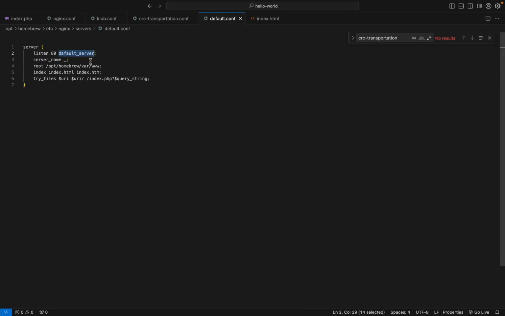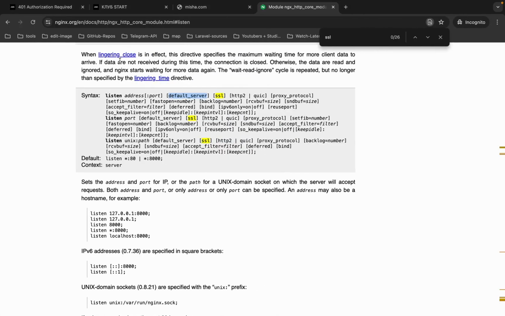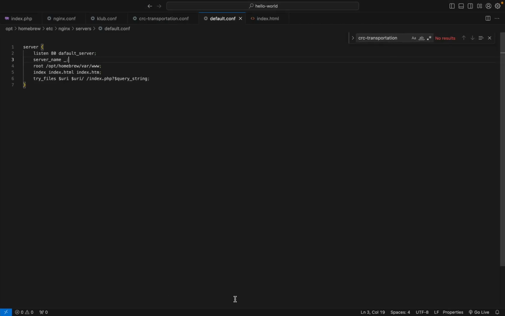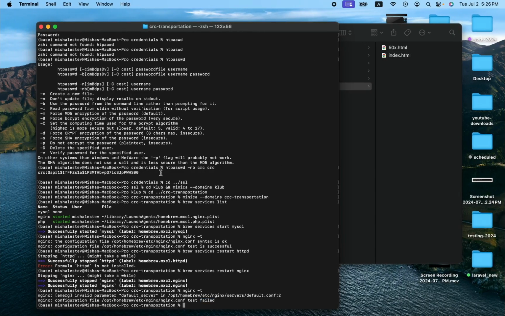It should have worked. listen address default_server. It definitely has to work. It says invalid parameter default_server, default config, test failed. No way it is to fail. To be honest, I have no idea why this doesn't work.